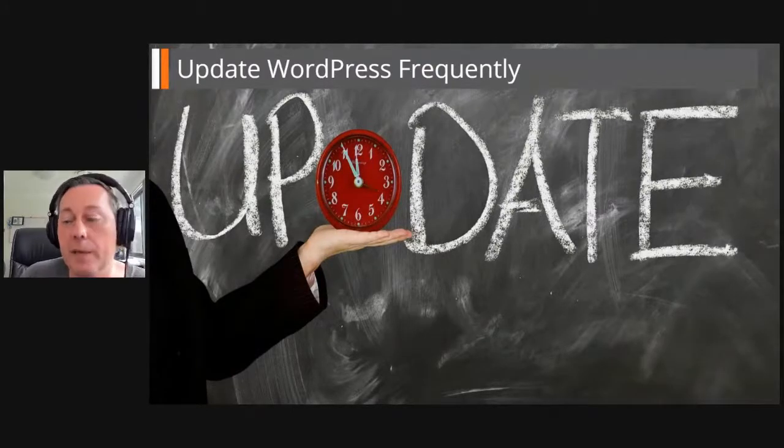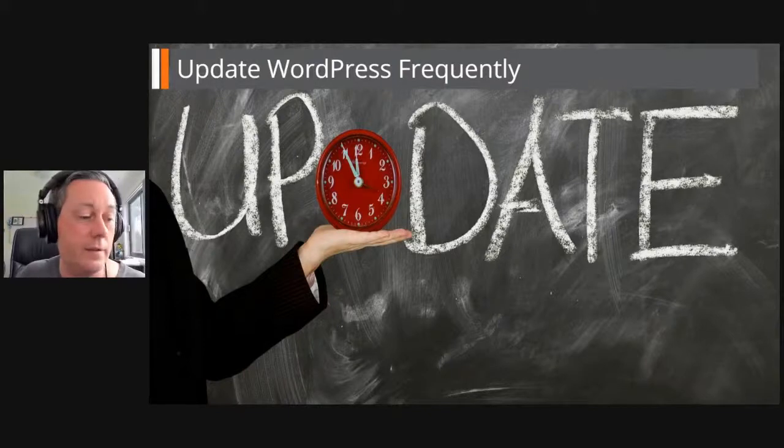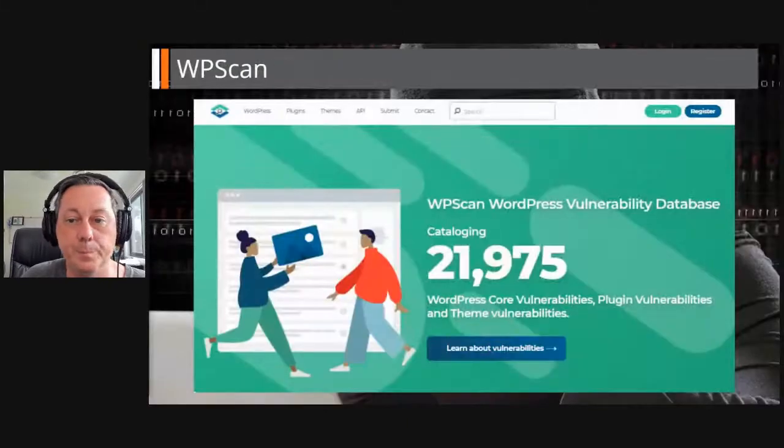Always test your updates on a staging site first and see if there's any issues before then applying the same sequence of updates to your live production website. I want to take the rest of the talk today to talk about where you can go to find these vulnerabilities and to stay informed ahead of the curve for these issues.